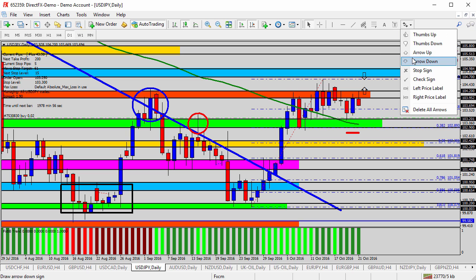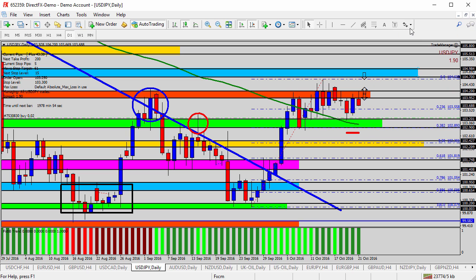If it cannot break the orange zone and the bears start to take back control, I don't see it's too difficult for it to be back at the green shaded area. I don't want to assume that. I want to watch for evidence of reversal. But right now, the bears are pressuring back down a little bit.